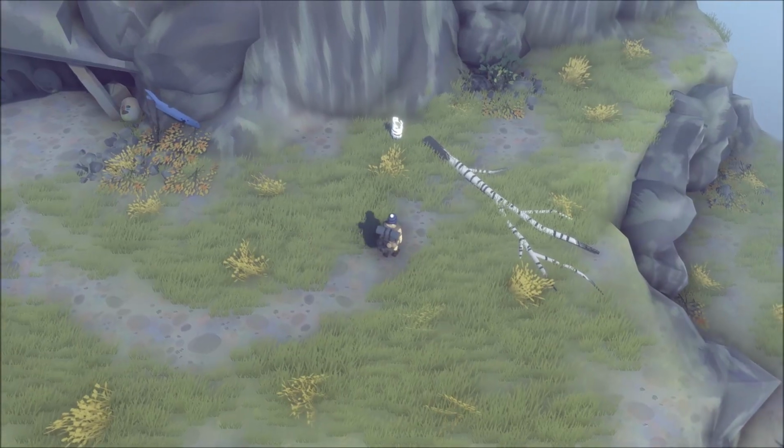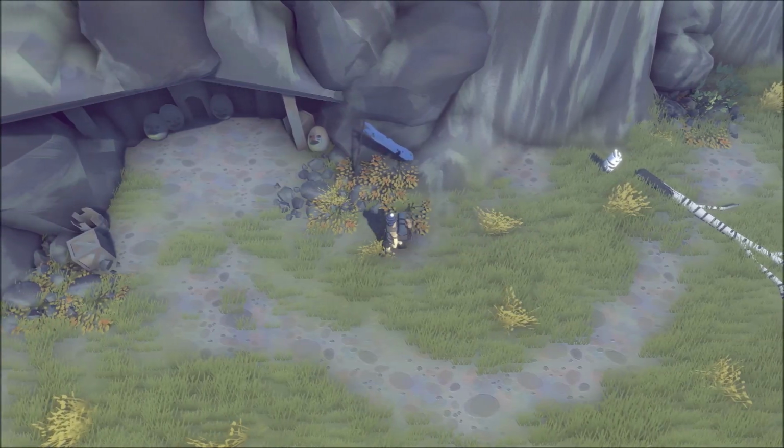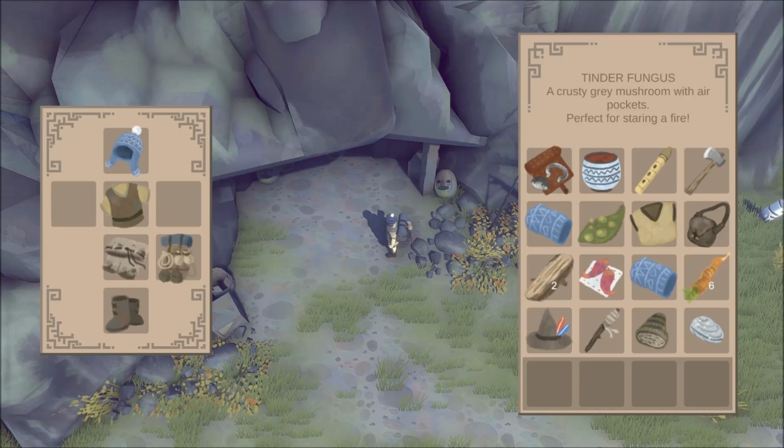I decided to place my campfire right in this little cave here, and now that we have wood we just need some sort of tinder, for which I will use this tinder fungus, which I collected earlier. You can collect those on dead birches and other dead trees.